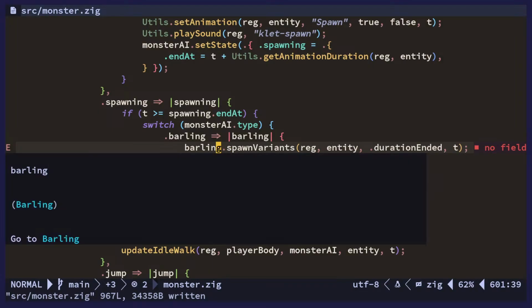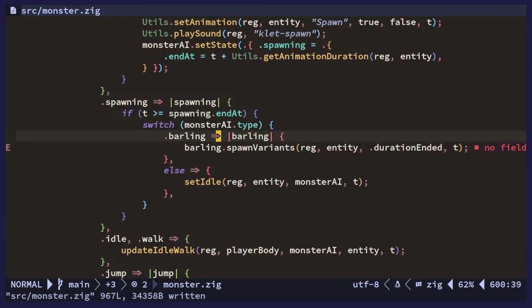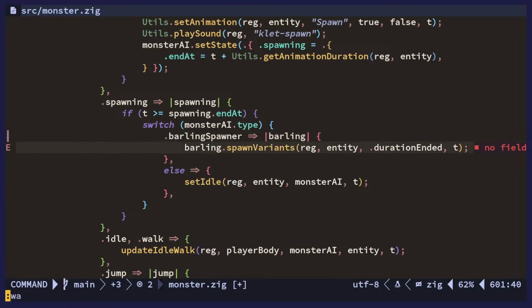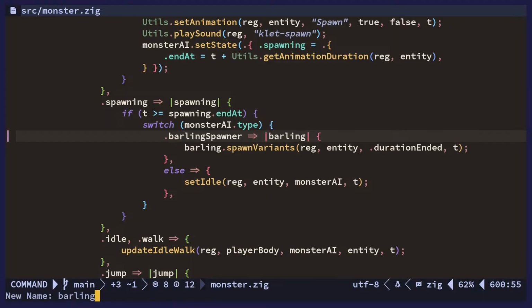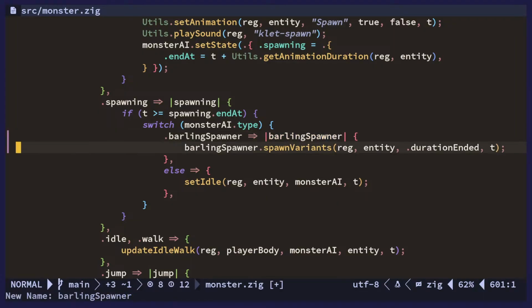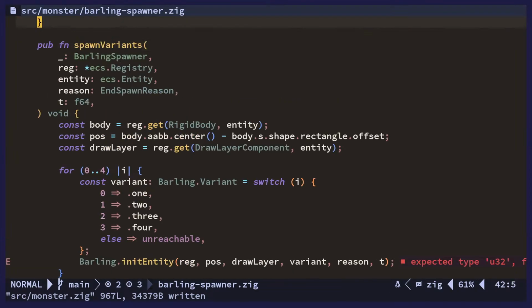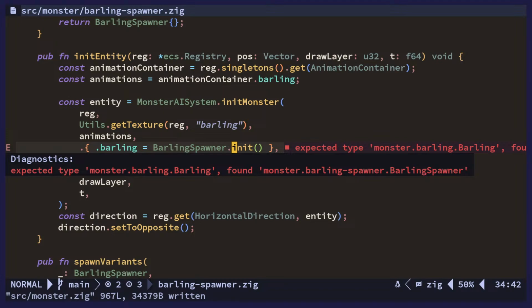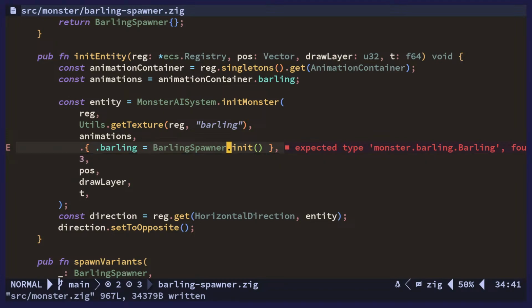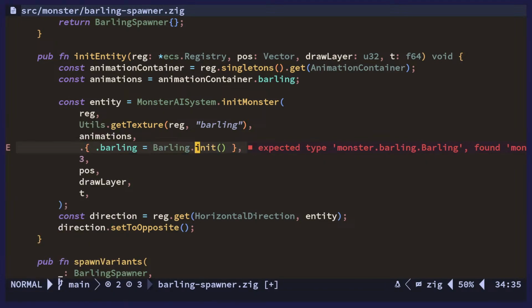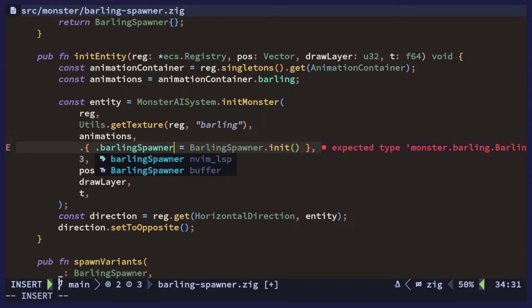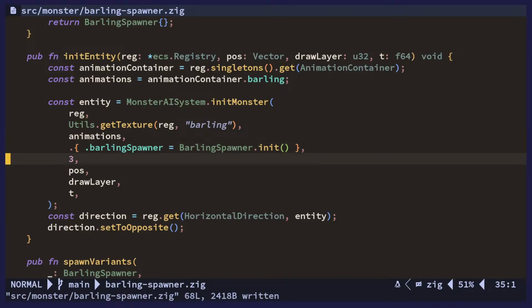And this one is actually need a spawner. We spawn the variance. However, we actually don't spawn it now. Wait. No, this. Oh yeah. Needs to be like that.